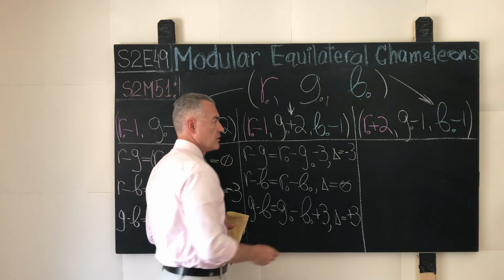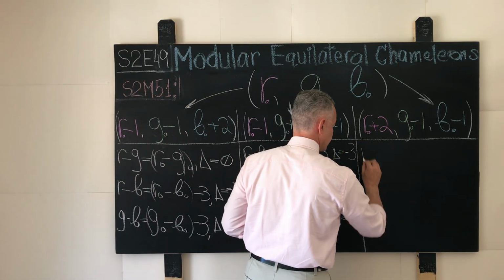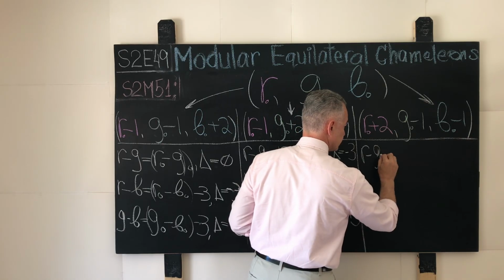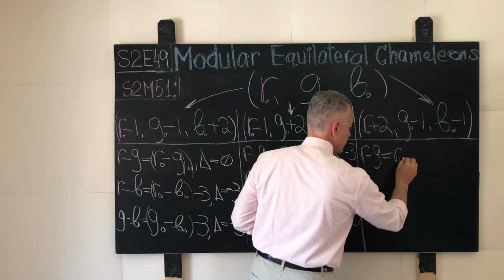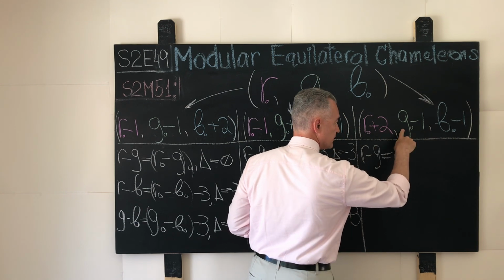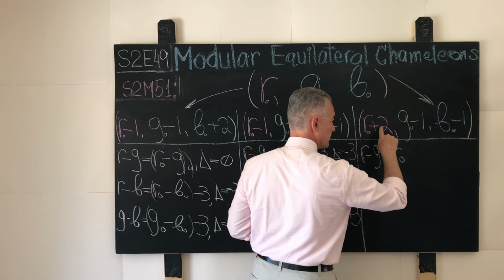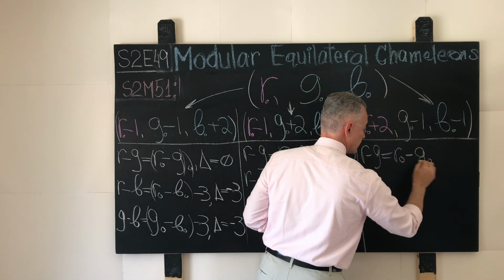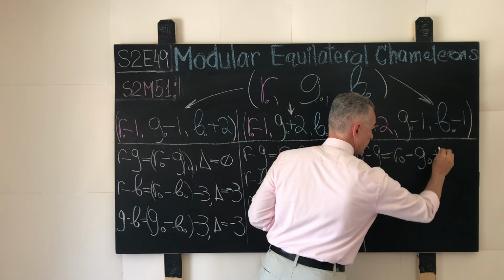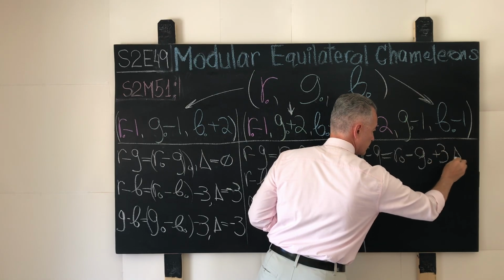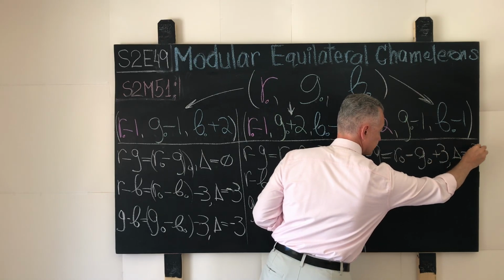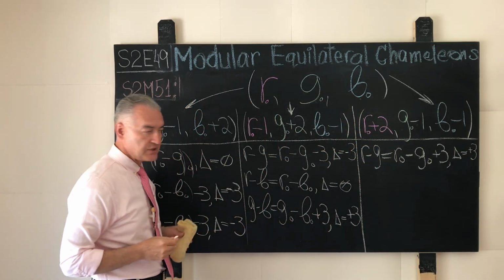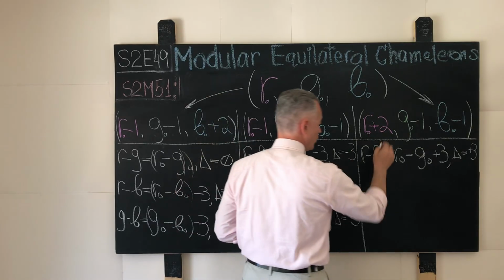Wonderful. We now carry out the analysis of the last case. The difference between the number of red and green chameleons in this case will be what? R0 plus 2 minus G0 minus negative 1 plus 1. 2 plus 1 is 3, so this will be minus number of green chameleons originally plus 3, so we record officially the delta is equal to plus 3. That arithmetic over here is nothing very complicated at all.